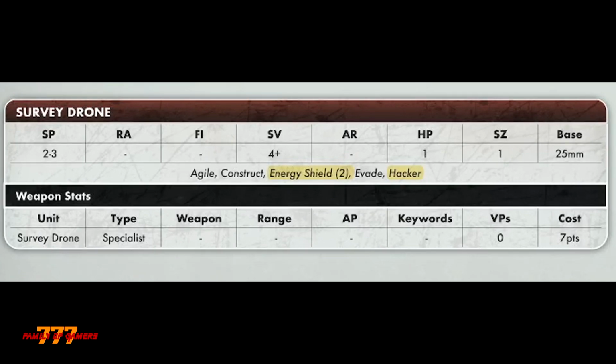All right, the survey drone, the model that has stood the test of time. This was a version 1 model, huh? They were awesome, all right? So they got a few new things. All their stats are the same. They don't have a weapon. They really don't. They don't shoot or fight. They do survive on a 4, all right? They're good because they have 0 VPs.